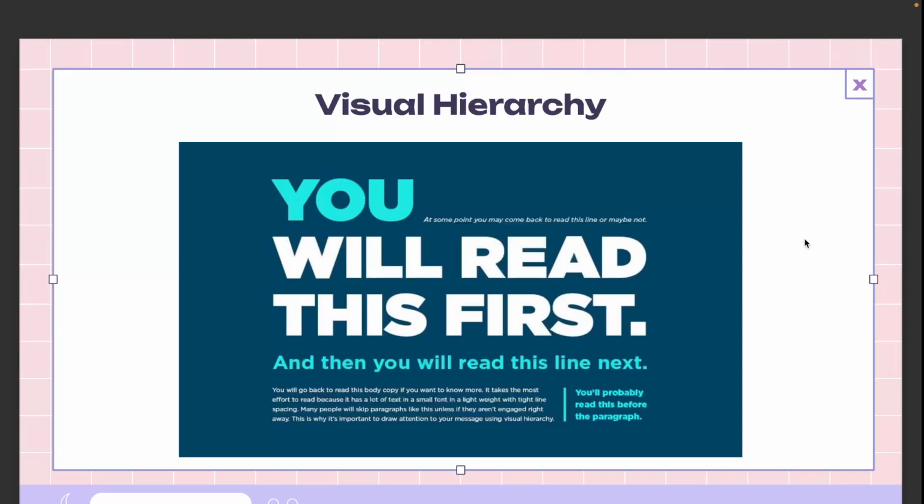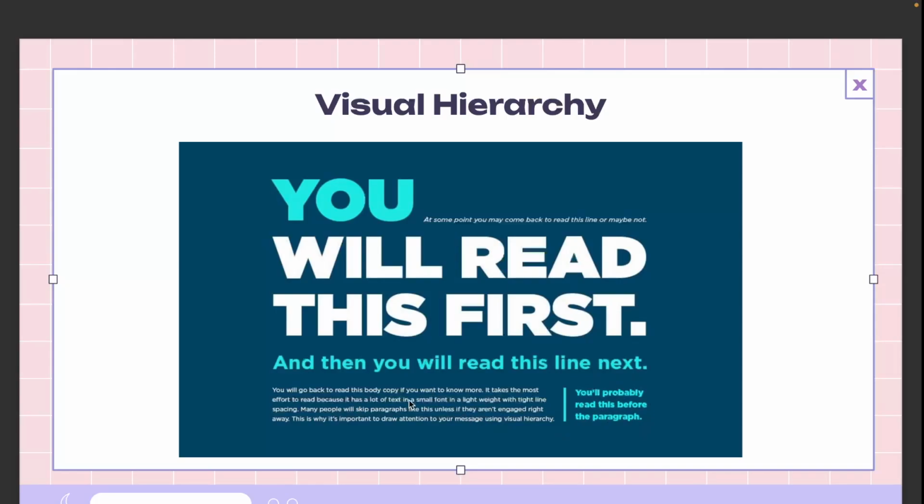Is it interesting? Look, just like they've mentioned, first you would have read this, you would have read the "U," right? And then you will read this first, okay? And then you would have read this line, and then you will read this next line, and then you immediately came over here. What about this paragraph? I mean, this is on the left side. This is the first thing you should have read, but no, you didn't go to this paragraph. After this line, you directly came to this particular line, and then maybe you just saw this paragraph.